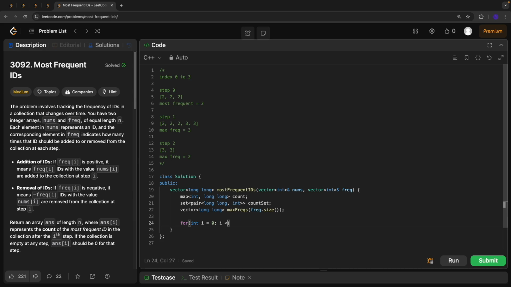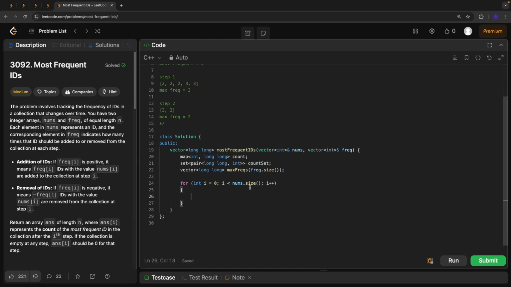Int i equals 0, i less than nums.size, i++. Now we will go through each step and try to add that to our collection. And the first thing that we are going to check here is if our count set already has this entry.